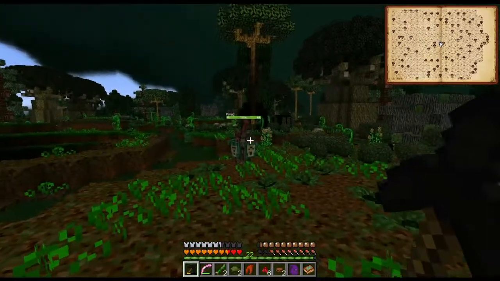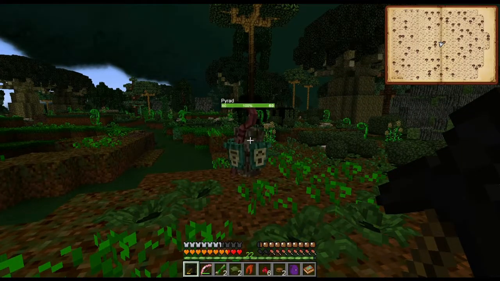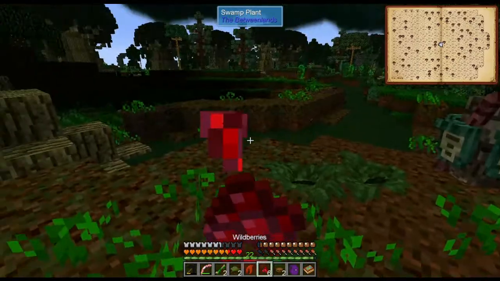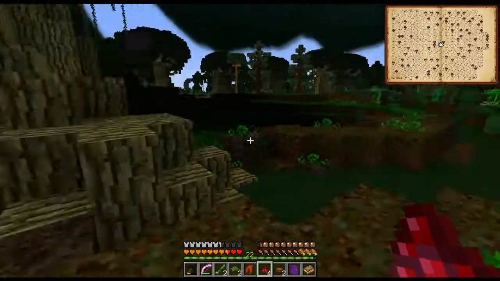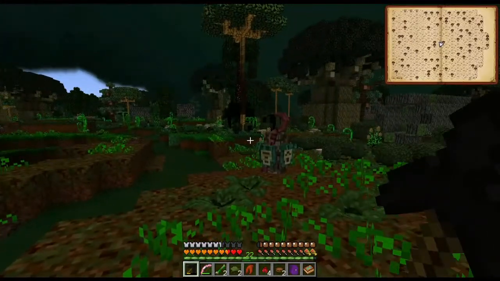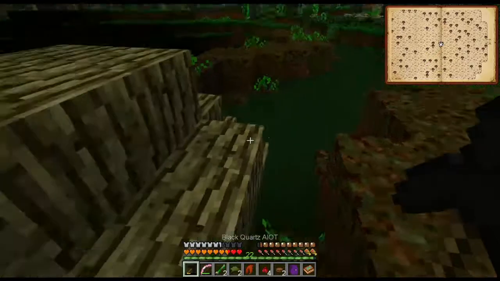Oh, yeah. That's what I want to do. Oh, yeah, yeah. Let me start a fight with this guy who has 60 hearts because you want me to get an achievement done, huh? All right. This is going to be stupid. Hey, I'm hitting your tree, dude.